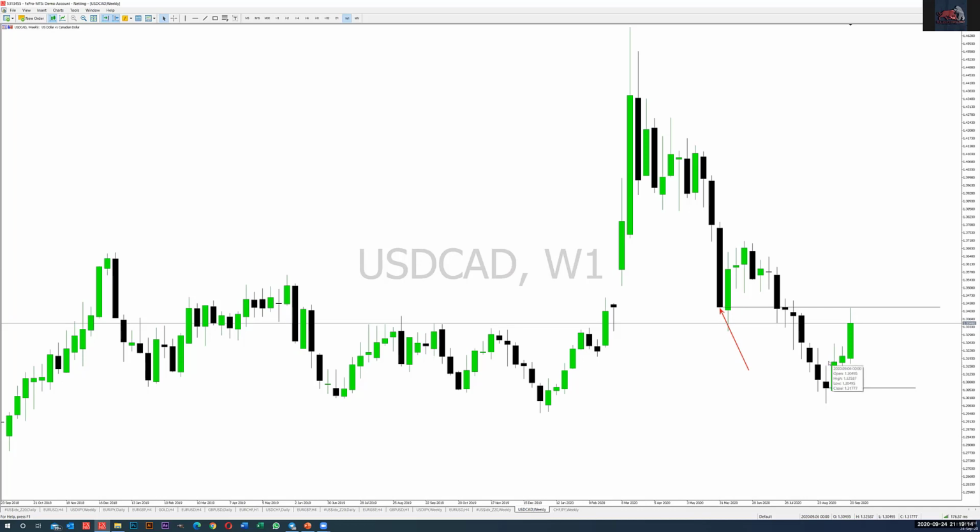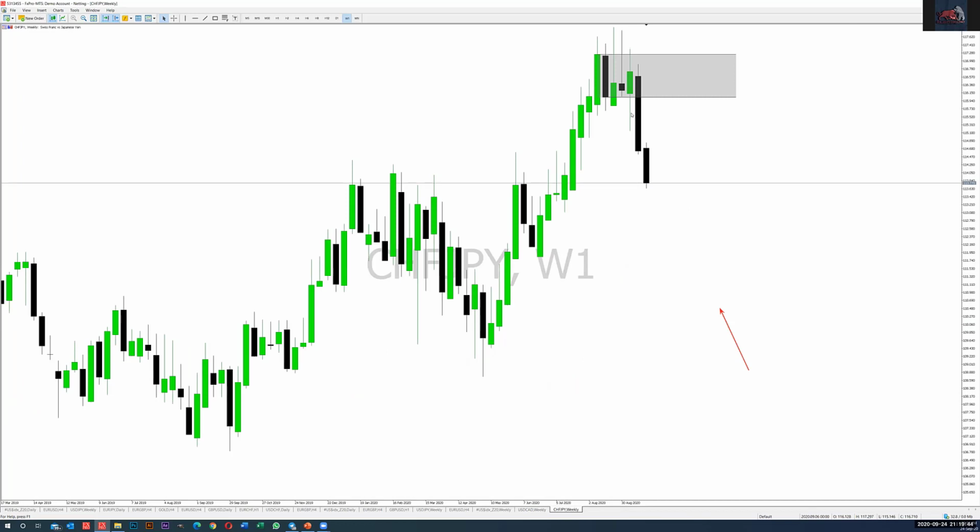Now you need to mark the closing price of that candle. It's a bullish candle, that means it closed here. See, this is where the candle closed. I'm just going to make my line straight. I'm sure this one is correct. You see, the closing price of that candle that impulsively moved away, it's the same candle like this down candle on the CHF, the down candle that moves.